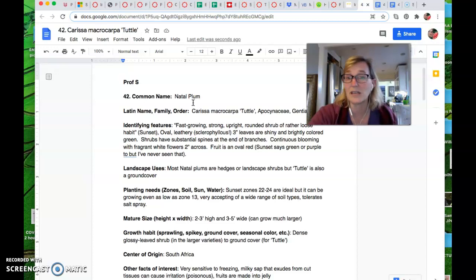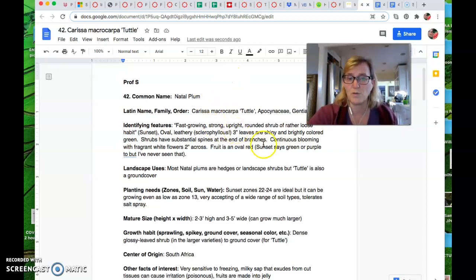You wouldn't really look at them twice, except they have these really fragrant flowers. And I did not know that they were fragrant. Apparently, they're as fragrant as jasmine, according to Sunset Magazine, Sunset Western Garden Book, and then these fruit can be eaten. They can be made into jellies and all kinds of stuff, which is kind of cool. We used to have a whole hedge of these behind my house. The spines are pretty gnarly, so you want to be careful if you're going to pick the fruit. And I think Sunset mentioned this, which I thought was brilliant, of course: don't put this right next to a walkway because it will poke people.